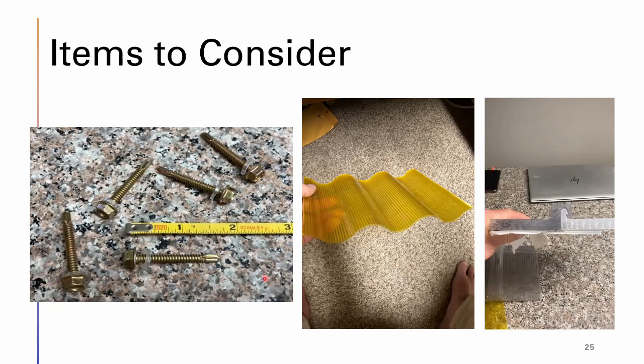So if you buy the Home Depot stuff, it's 1 layer. For the same price, I sell the 2-layer. You get twice the polycarbonate for the same exact price, and it has an insulation value. So it's actually a pretty good product. I'll show you a picture of it, but you can get it in all sorts of colors. I just sell the clear stuff, but if I knew people wanted some colored stuff, I'd get it.